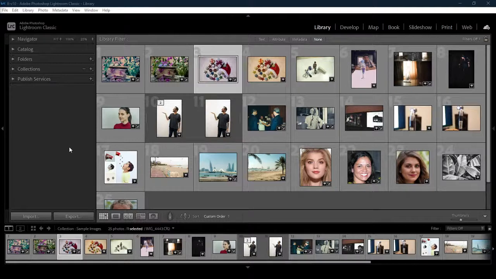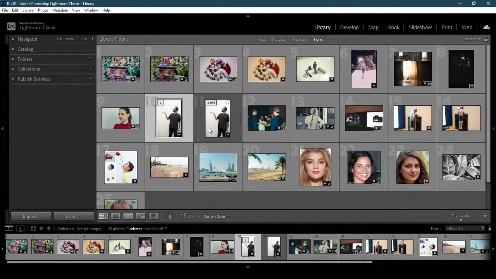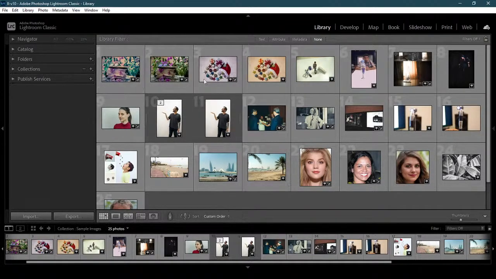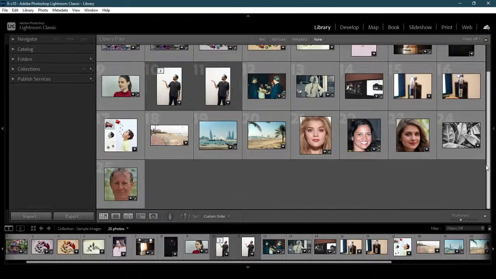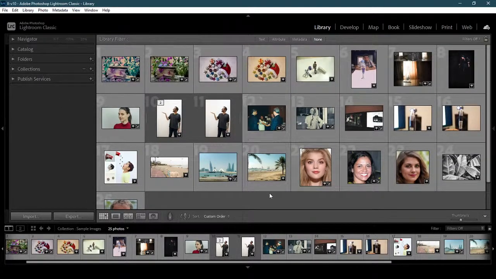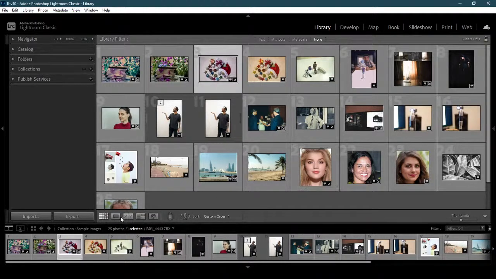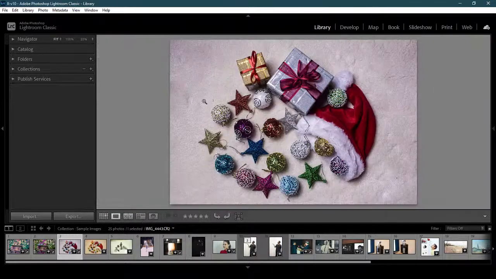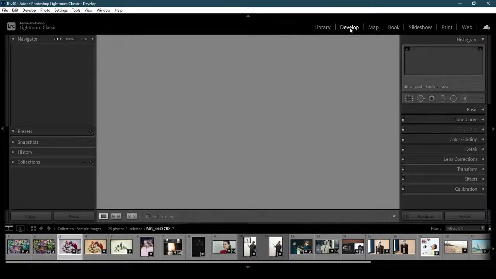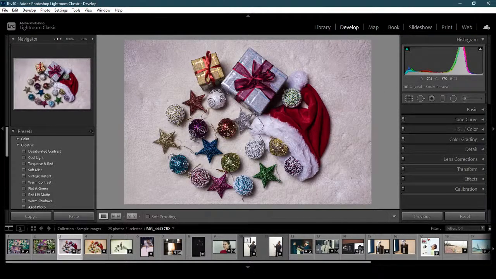Now, as you know, whenever you have your objects over here, like all your images in the library, you can select any one of the files, you can edit any one of the files, you can export anything. So we are in the library right now, and inside the library, first thing you will do is choose the file that you want to work on. Like suppose this one, you will click on this. Maybe you will go in the loop mode by clicking here, and we will go to develop. Now all the editing will be inside the develop.